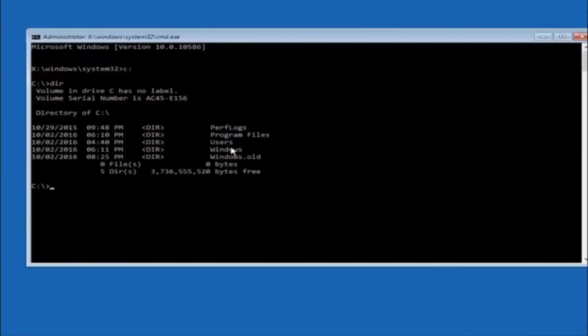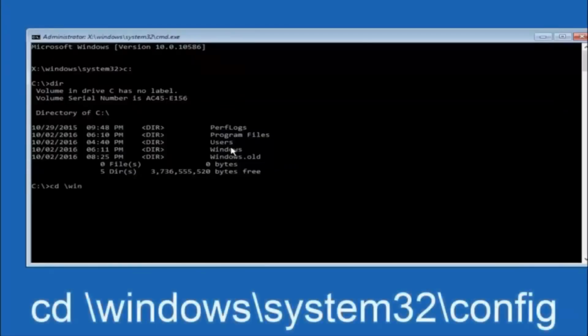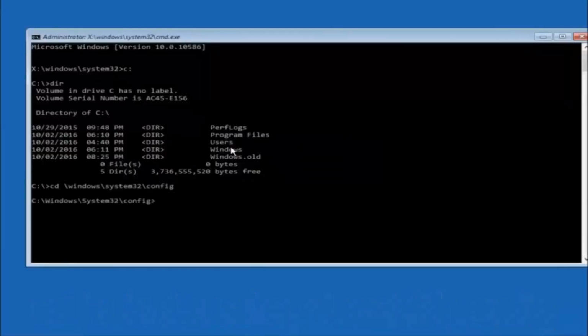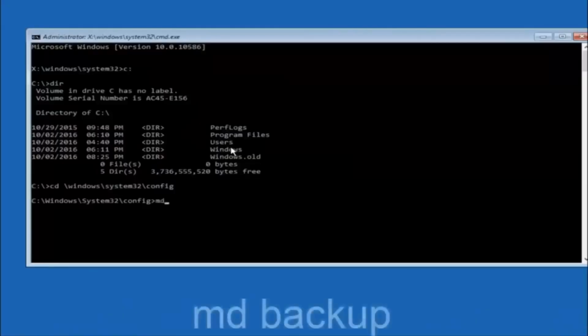Next thing we're going to do is type in cd space /Windows/System32/config, and then you're going to hit enter on your keyboard. So now you're going to type MD space backup.